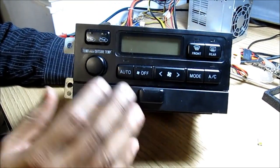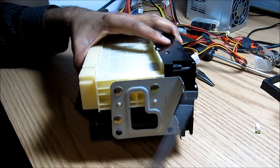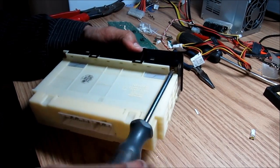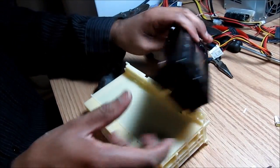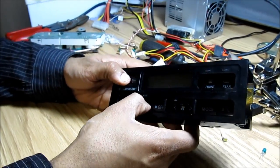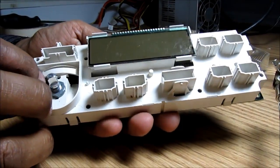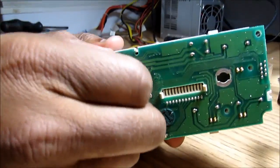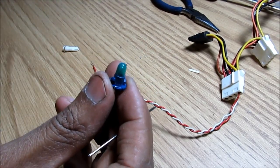There's the HVAC unit removed from the car. Originally the lighting here is green. I'm going to start by removing the HVAC face by removing this bracket, then removing the Phillips screws that hold the HVAC face on. I'm going to work my way around and remove these tabs to pop off the face of the HVAC, then unclip the four clips and remove the circuit board from the face. On the back, if you want to change a light bulb you simply twist it out and change it.